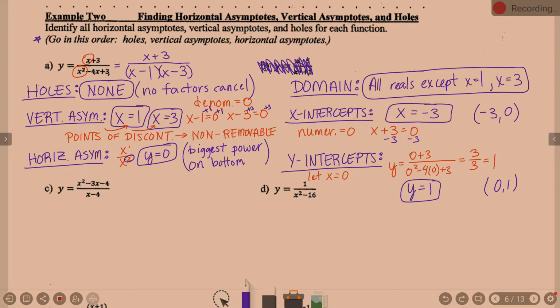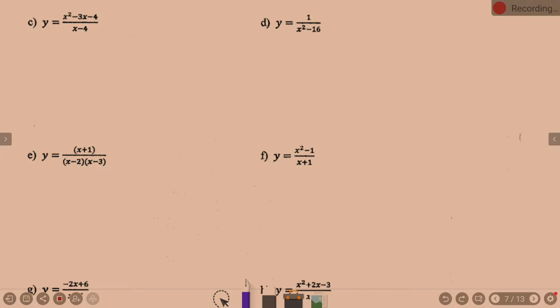Now, we're going to go down. I'm going to go to my next page. We're going to talk about C. We won't necessarily get all the way through C, but I'll be happy if we can talk about holes and asymptotes, because those are the biggies that are newer. Okay? We're doing C. I'm not even going to get all the way through C.